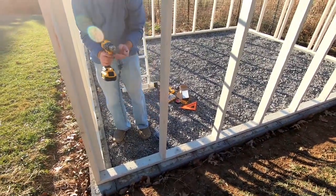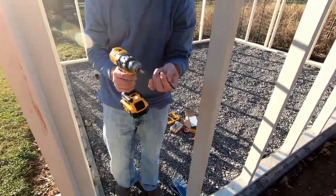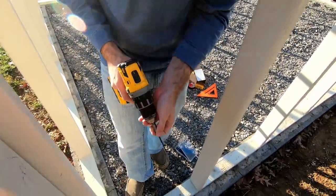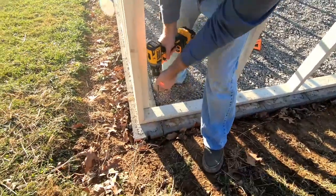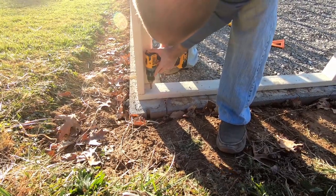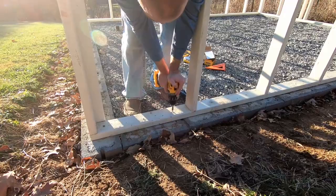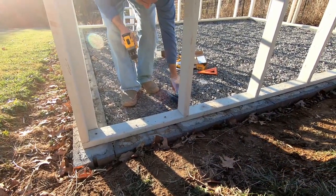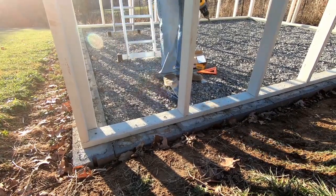So here I have a hex driver. I know you could use a flathead, but that's tough in my opinion. These are difficult to get in sometimes. All right. It's working nicely. Yeah, I like the way this is going, huh?